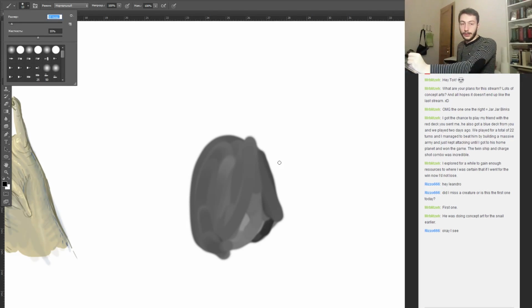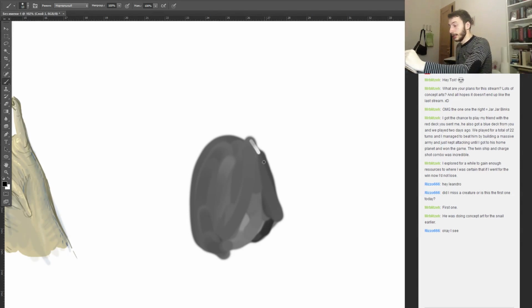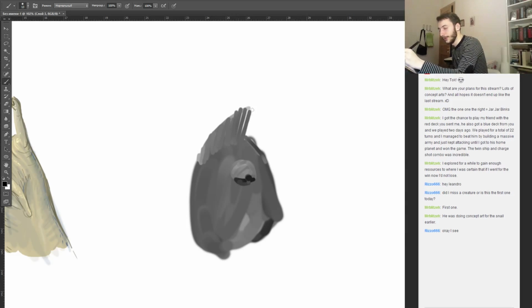I'm thinking right now I want to make a chameleon creature, based off a chameleon. So, it has been a while since I did this. Okay. Wow, this is really hard. Harder than I remember.